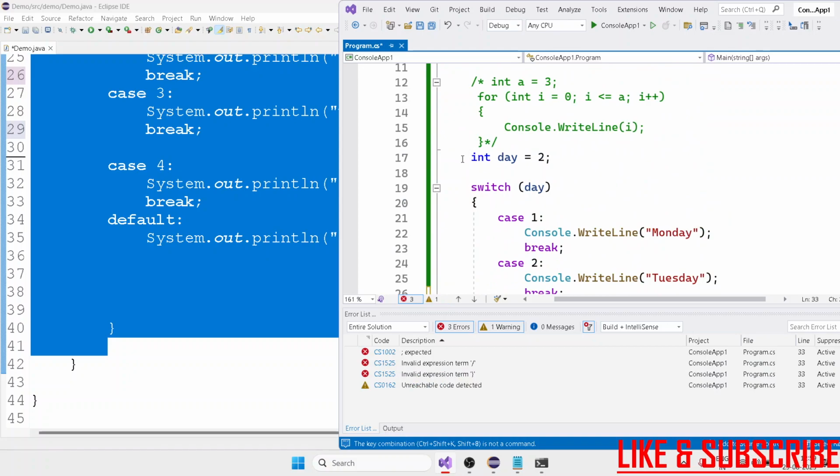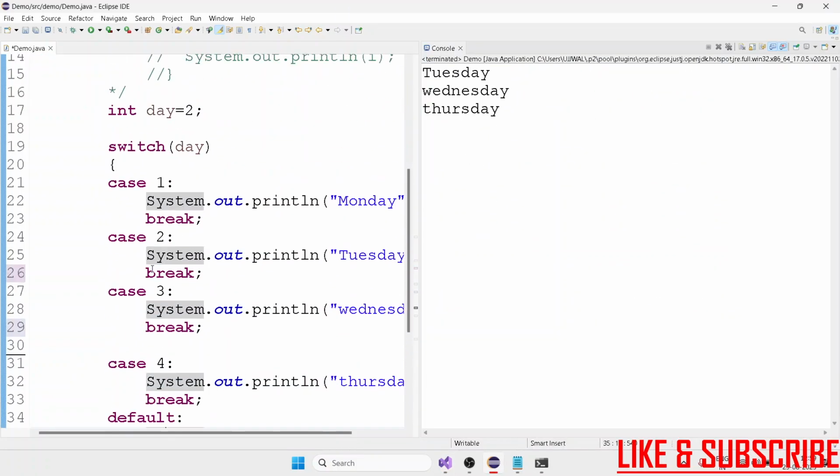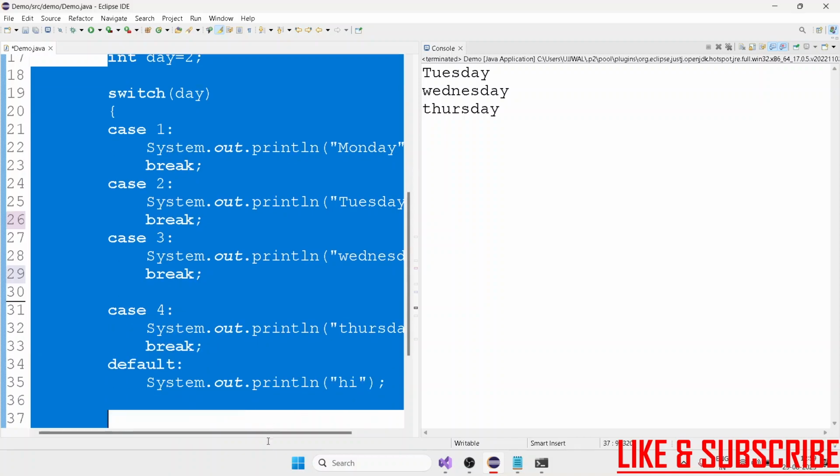We will comment this line out and move forward to another example.